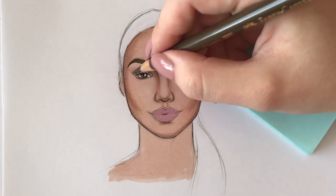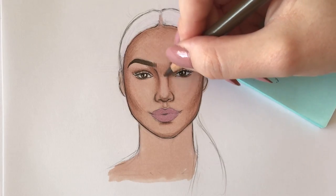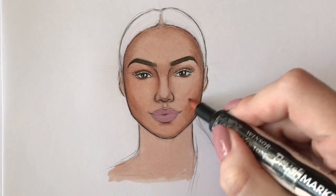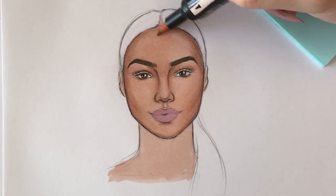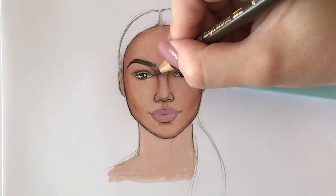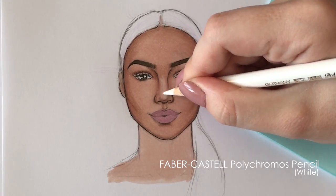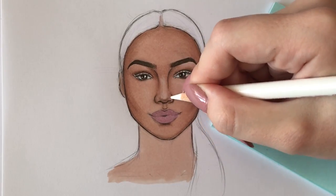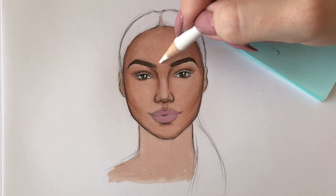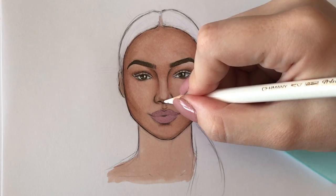With the majority of the face done, I make sure everything is blended well and all the details are in place. I like the skin color to be blended really well, so I apply another layer of color to mix everything together — though you don't need to do this if you prefer more visible, cartoony-style shading. I also use a white pencil to add highlights. You can compare coloring the face to applying makeup — contouring: dark shades define and sharpen areas, while highlights make the most forward areas pop.